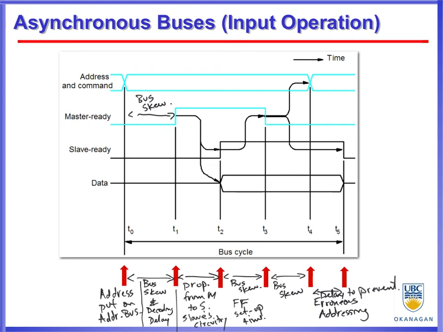I'm not sure I could answer that question. There's pros and cons to each. Some computers will use some, and some will use the others, and we're going to talk about that briefly at the end. So it really depends on the application, which is always our cop-out when we're asked questions we don't know the answer to. But it actually does, because in some cases, it makes more sense to use this. In other cases, it makes more sense to use synchronous, depending on the devices you're connected to and the type of operations that are happening on the bus, right?